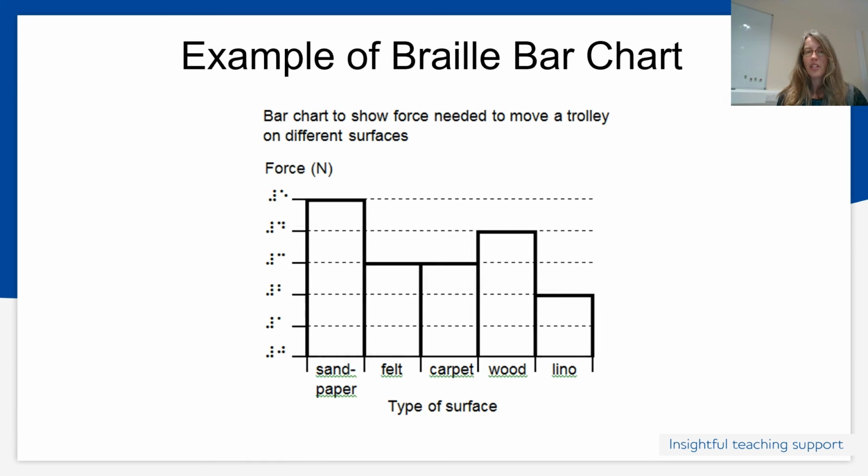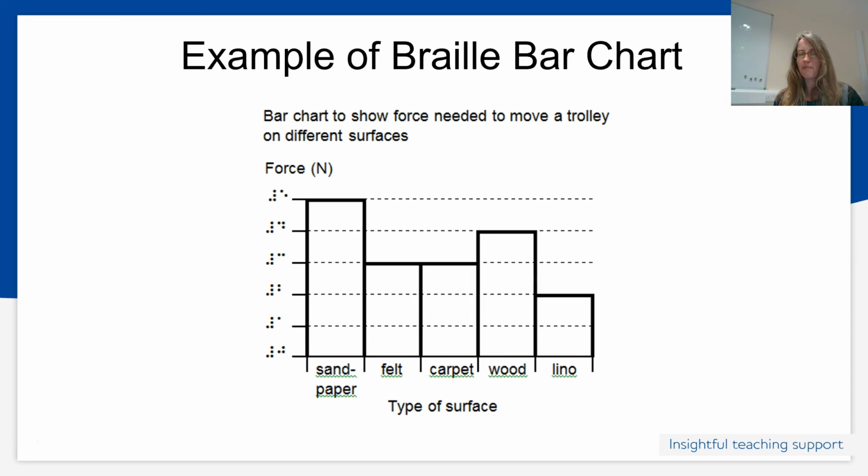Okay, so I'm finishing up here with just some examples. Here is a Braille bar chart that was produced for pupils to read. You can see in this the principles we've talked about. We've got grid lines. In this case, we've used dotted grid lines just to distinguish them from the axis and the plotted bars. The axis thickness is greater than the grid lines. We've lined up our numbers with the lower part of the number sign aligned with the tick marks.